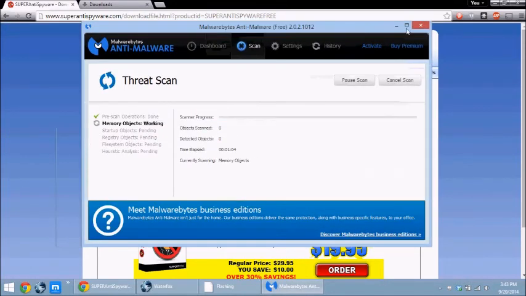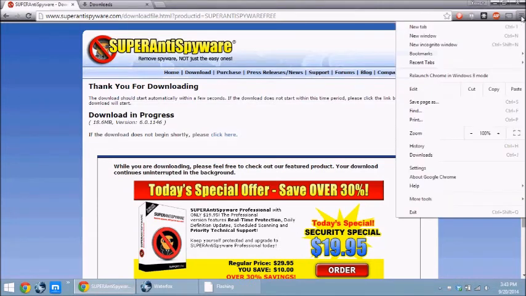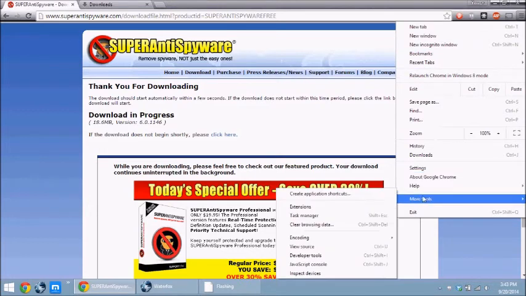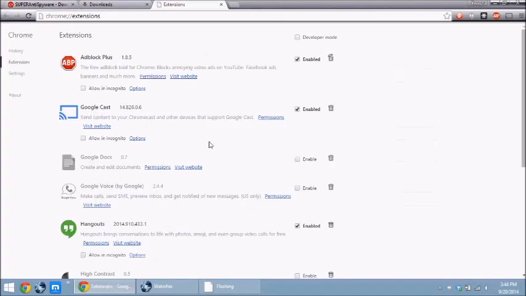And once those are done, you can also go into, this one's Chrome, it's my browser, and you can click on the settings button and go to more tools and extensions, you can see if you have anything in here that you don't want to have enabled or installed. I've installed all these and I want them, but if you see something you don't recognize or you don't need, you can click the little trash icon and it'll uninstall them from there.